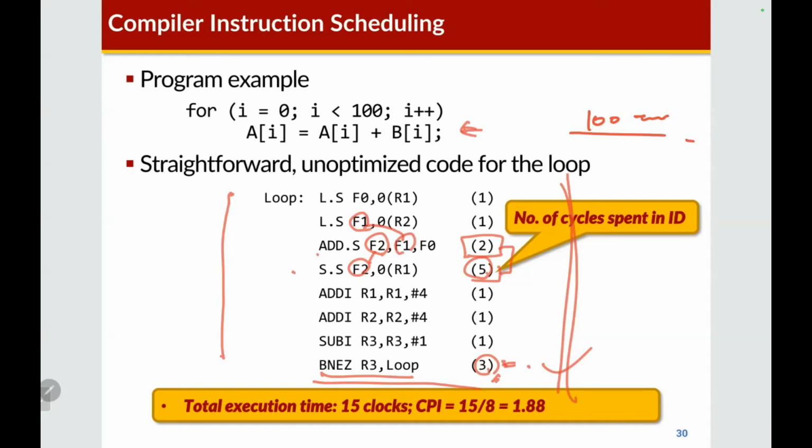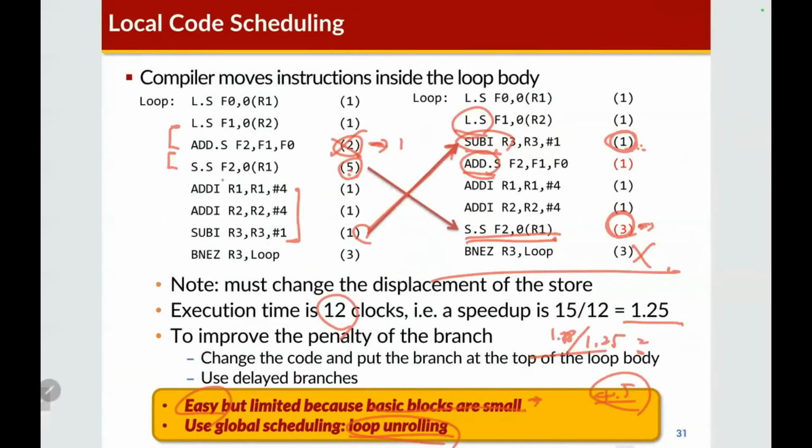One iteration of the loop has only five instructions, but if we unroll this loop twice, we execute the statement twice for every loop, and the loop is iterated only 50 times. This is called loop unrolling.